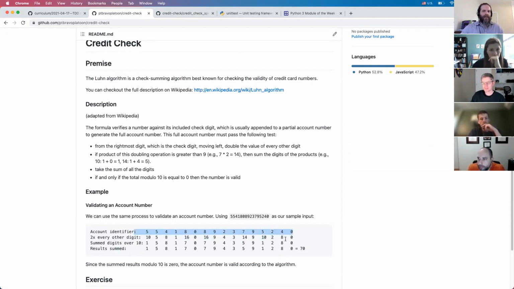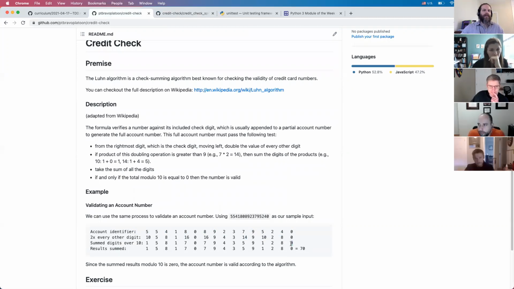Every other digit starting from the right will double, and if the number is 10 or greater, we'll add the digits together. For the final step, we add everything up and see if it's evenly divisible by 10. So there's a whole bunch of steps here.